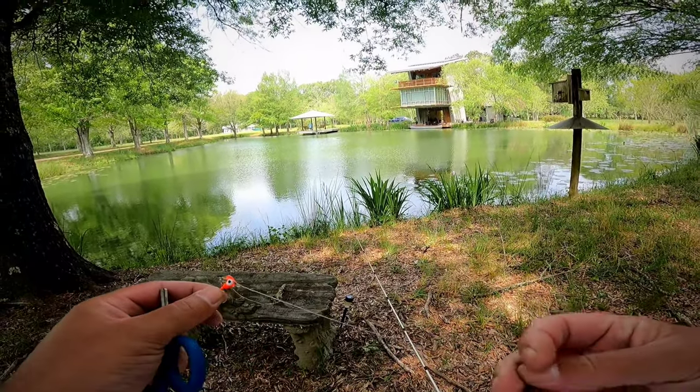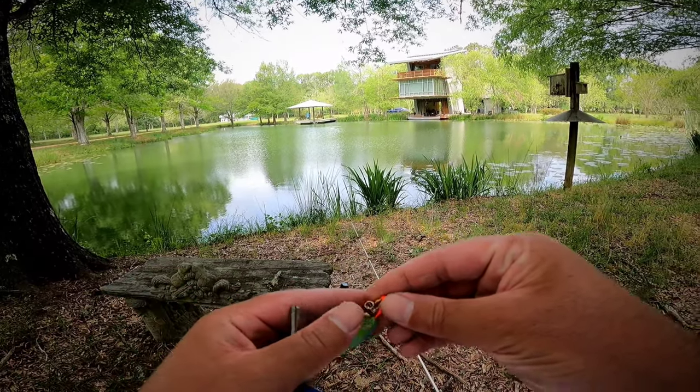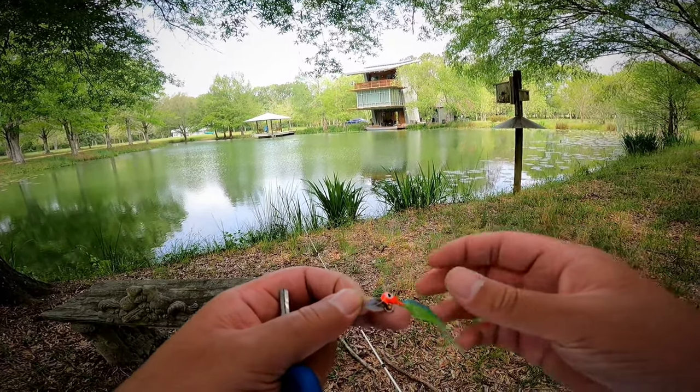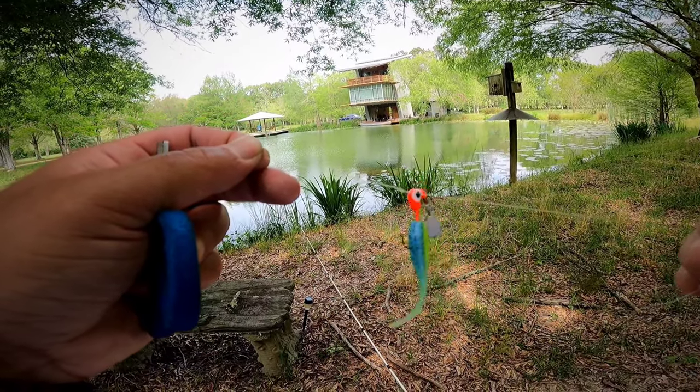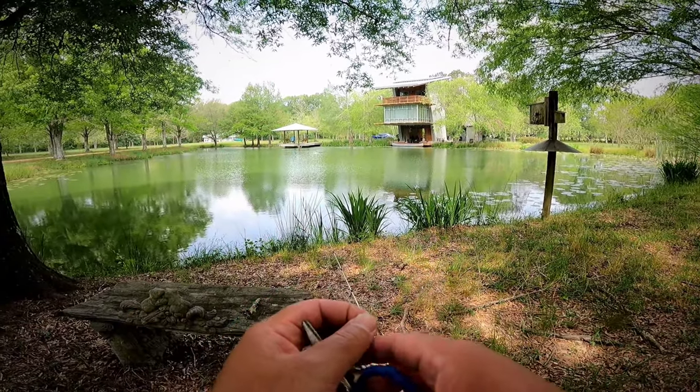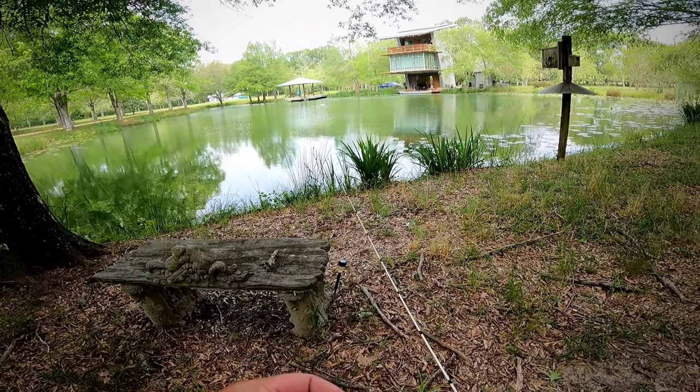All right, gang, and we are going to retie. The bottom jig just broke off, plus I've caught a couple fish on this. That bass, he had a little more teeth than the crappie, and he probably frayed this line a little bit by the knot, so we're just gonna retie to be safe. That way we don't lose any fish. It's been a good day so far.